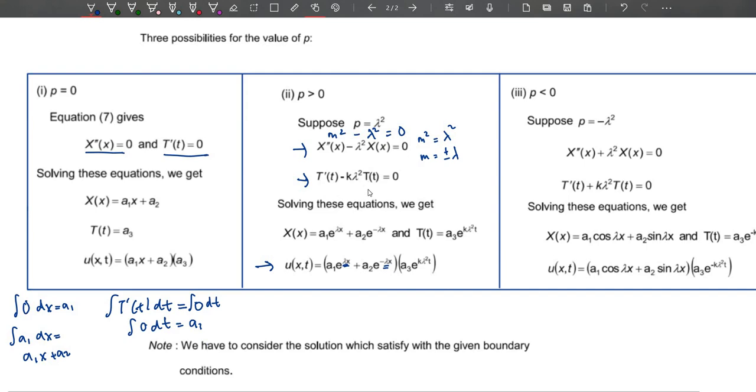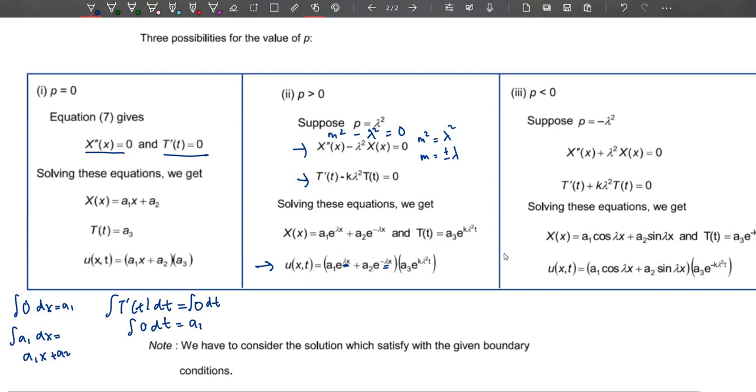And this one is T'. It is based on the review that I did on the first order differential equation. Okay, because T' is first order, right? So please go back to that video if you have difficulty understanding how it comes to this term. Okay, so this will be the u(x,t).